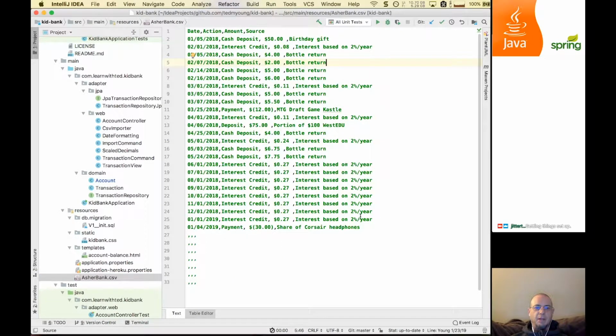So for example, let's say this was our data, we can see that on January 1st, interest was credited. So what we want to be able to do is, if the balance is being checked, so we'll still do it on demand, and it's the first of the month, then we'll check, has interest been credited for this month? So that solves that problem.